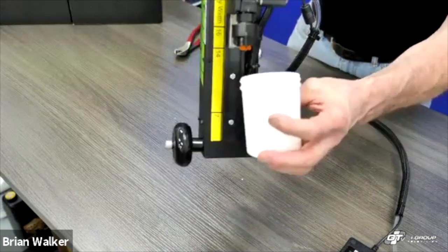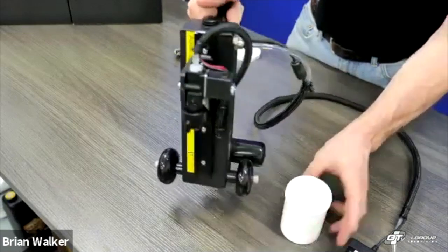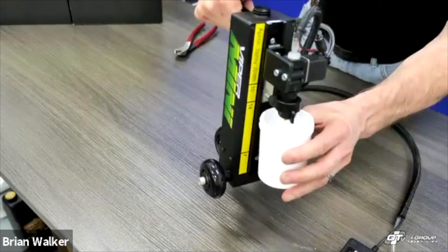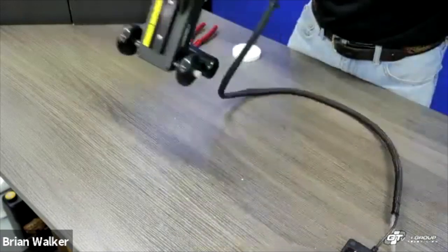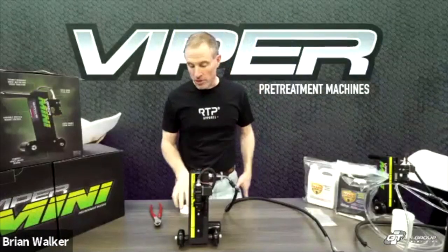Basically, we are now filled with the pre-treatment. And we can double check by making sure we don't see any bubbles coming through the line of the pre-treatment here. But as you can see, we've got pre-treatment in this, and we're actually ready now to spray shirts.